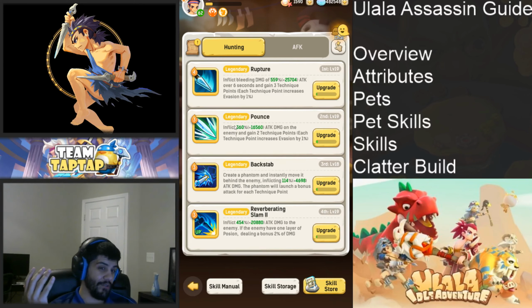So now you're looking at another 550% damage from a 3 cost skill, which is really good value. Rupture does the same over time for a 4 cost skill. So now you can see why this is so good.